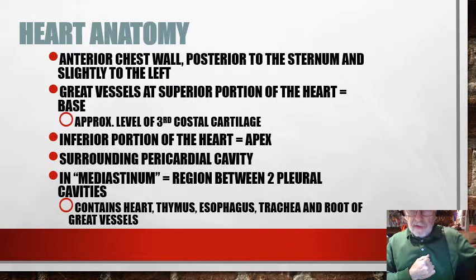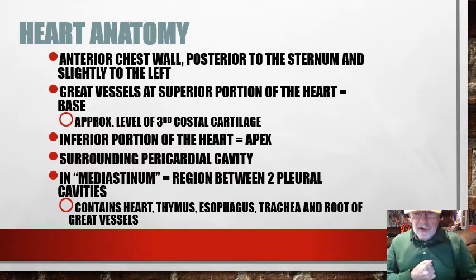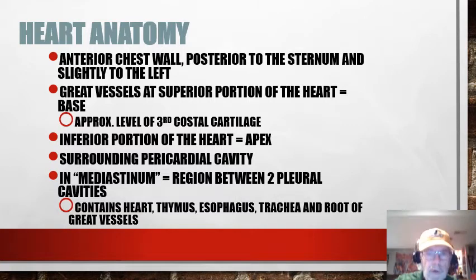Also, we find that it's actually tipped a little forward, so the bottom, or the point, that pointy area we call the apex. The flat area at the top is the base. The pointer at the bottom is called the apex. The apex is tipped a little bit more towards the chest wall, and also it's rotated. The right side is rotated more in front, and the left side is rotated more behind. So it's not perfectly vertical, but shifted a little bit to the left, shifted a little bit forward, and rotated around, with the right side being more anterior and the left side being more posterior, okay?